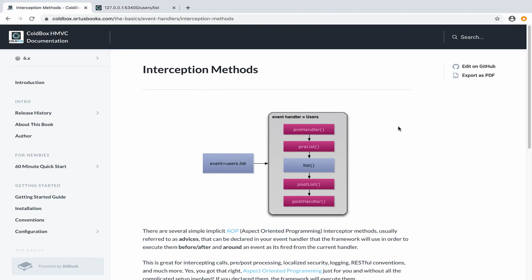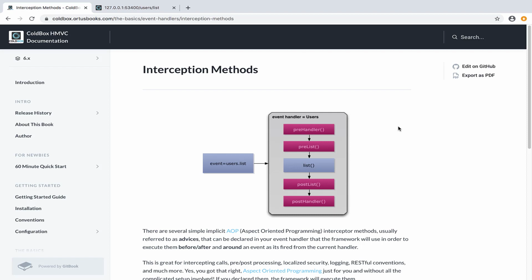We've talked a lot about MVC, Model View Controller, which is one of the main design patterns used by ColdBox to build our web applications. Aspect-oriented programming, or AOP, is another useful pattern for building larger web apps. We get AOP functionality baked into our ColdBox apps automatically, and all you have to do to use it is uncomment a few lines of code.